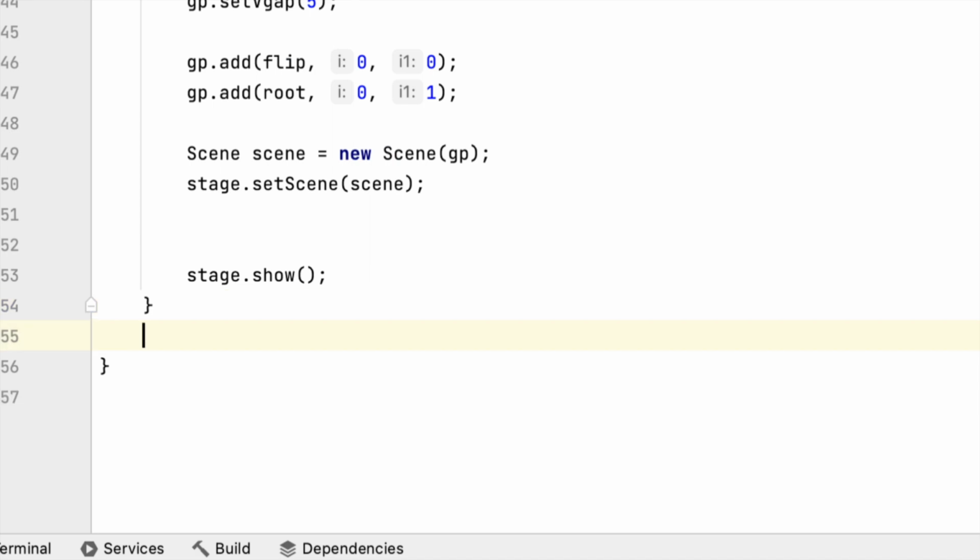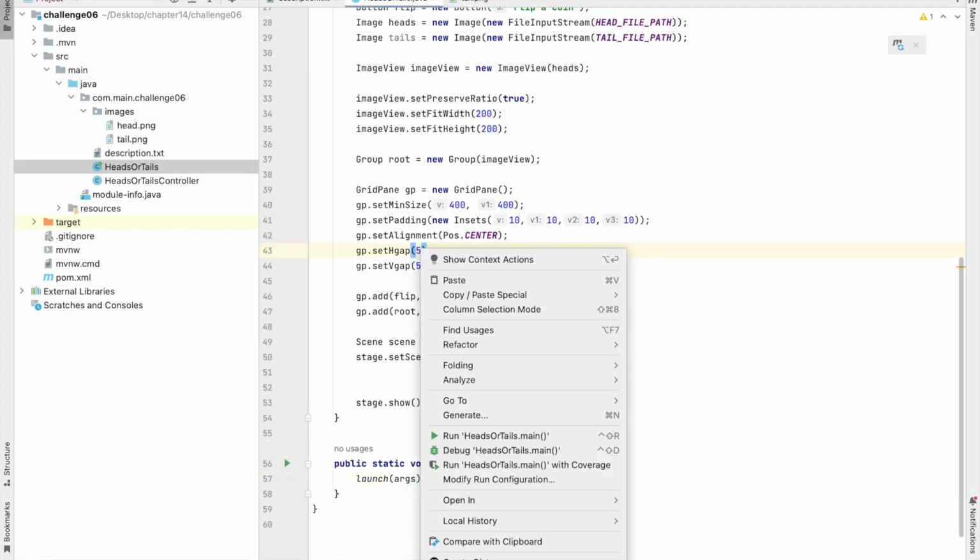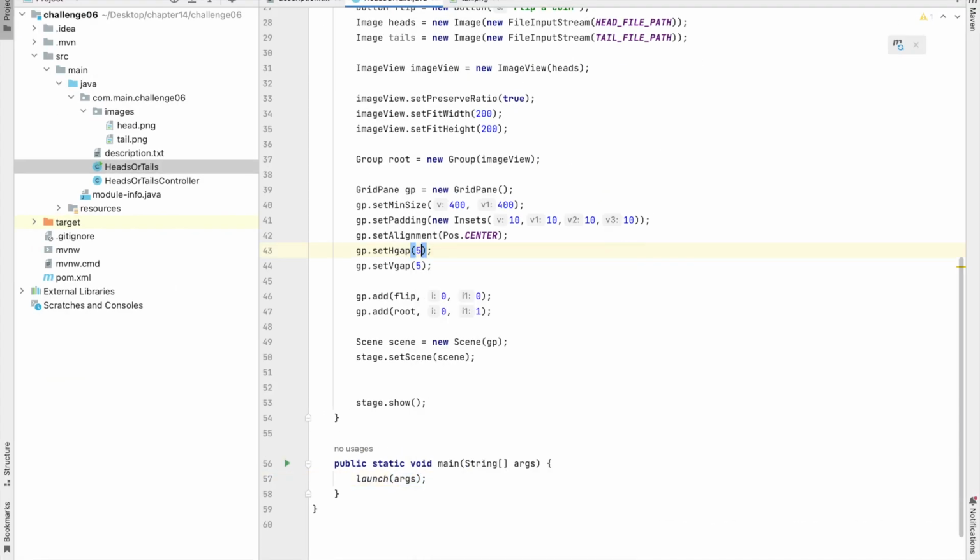After that, we will create the main method, launch, and we're going to see if the components are actually appearing.